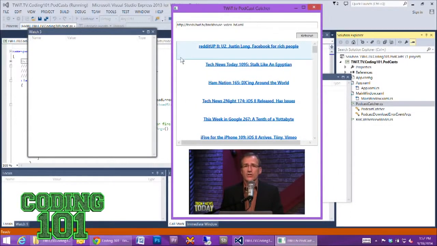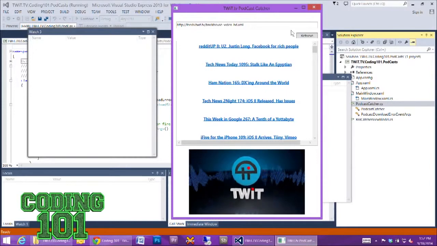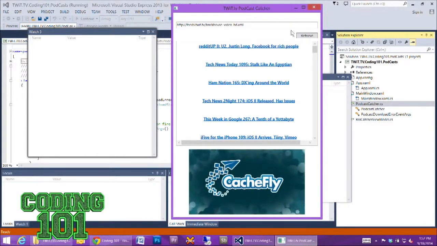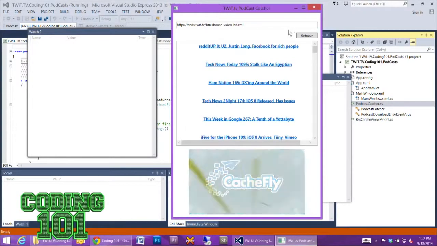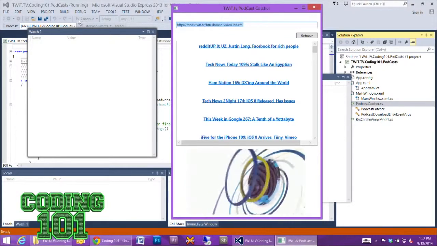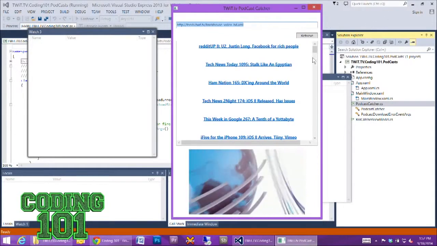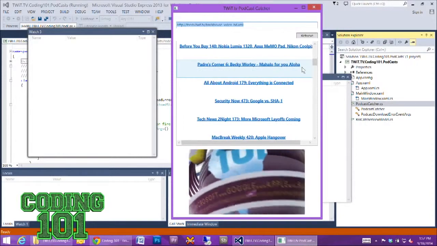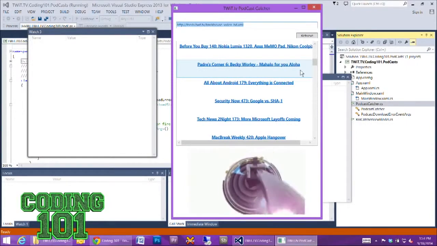Now, the cool thing about this is it's ugly right now, right? I mean, this is just a developer window. It's prettier than what I can make. Exactly, my chicken scratch. But we could have rounded out the edges here. We could have given it a background image. We could have worked on the design. This is just to show functionality. And the functionality is simple. Put the RSS feed here, retrieve it, and then you can play anything straight from that server. Oh man, that's awesome.